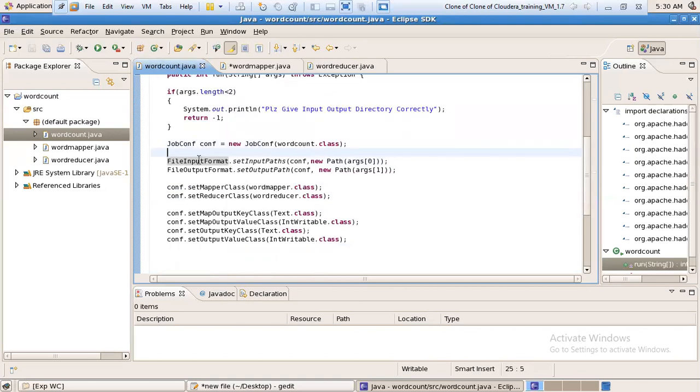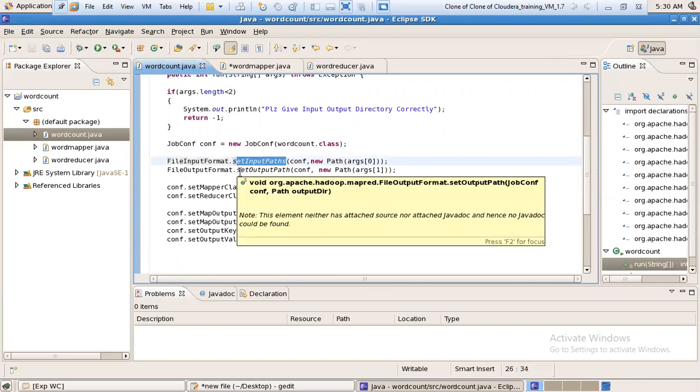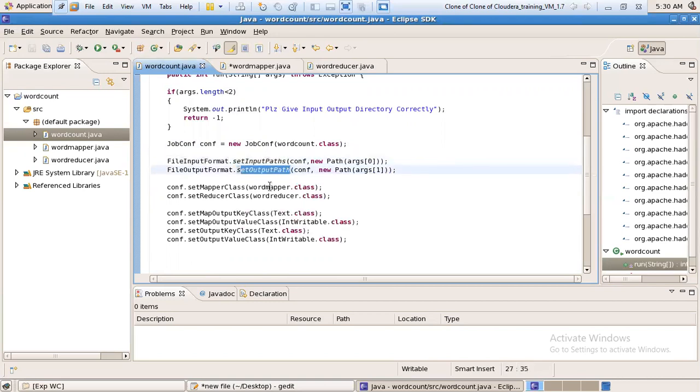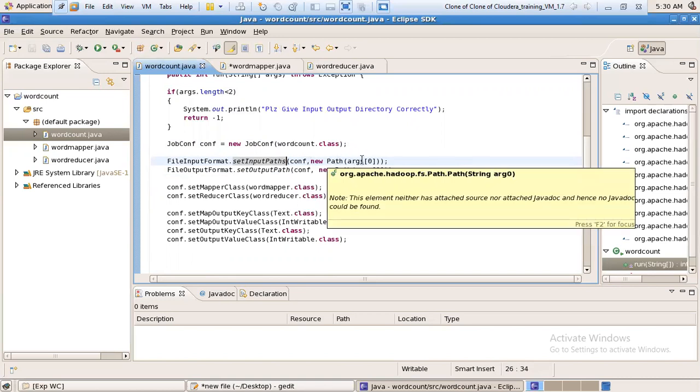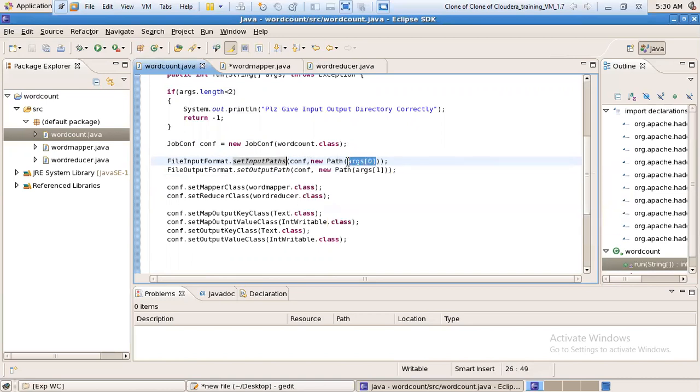And file input format and file output format. What we are doing here is set input paths, set output paths. Where is the input path, where is the output path? We have to set it. Now from where it will be taken is conf, new Path(args[0]).